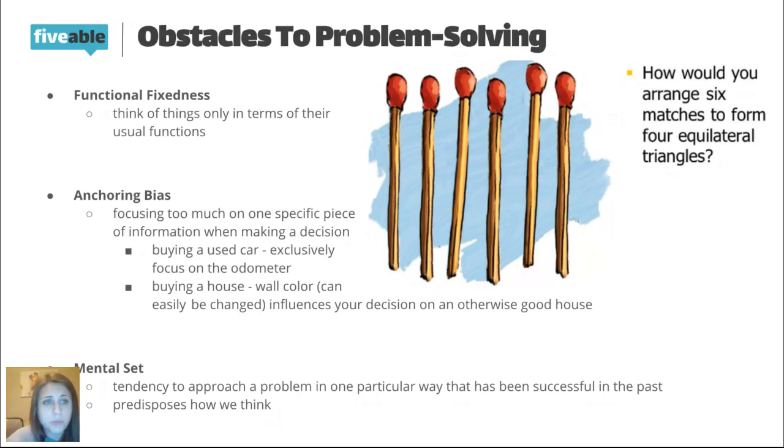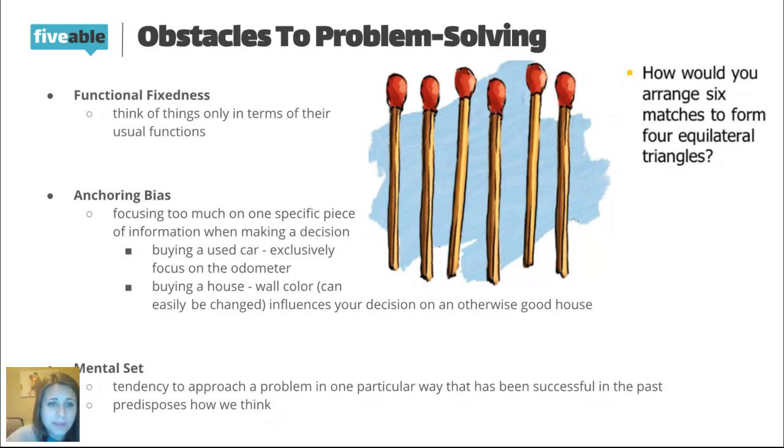I had a problem with this when we were first buying our house. We were house hunting, and walls that were painted weird colors really threw me off. You'd see a house and think, oh, it's got a big yard, a nice kitchen, but gosh, look at that bright orange wall over there. That's so ugly. Even though that's super easy to change, right? You buy a bucket of paint and you paint over it. Even though that's really easy to change, sometimes it was hard to get past that in your head. And so maybe we passed up a really great house because of the anchoring bias. I was so focused on or drawn back by that one aspect, I didn't think of all the other good things about that house.